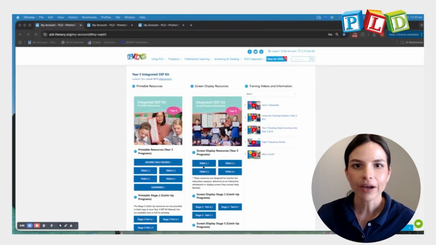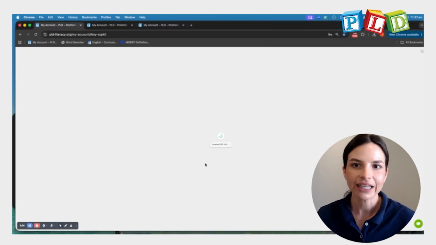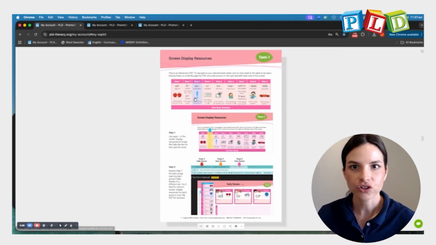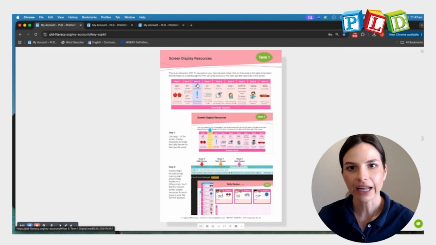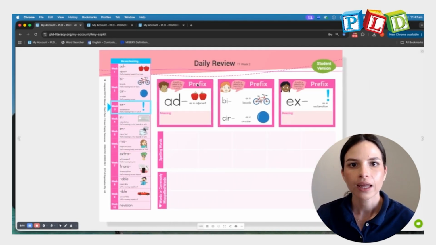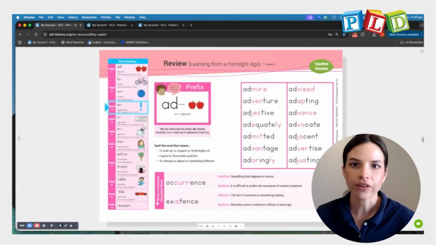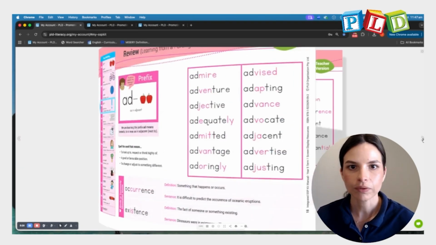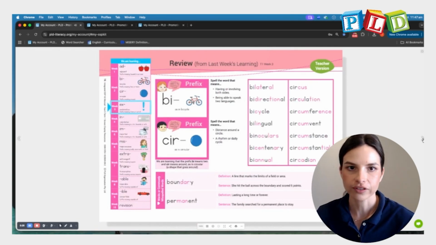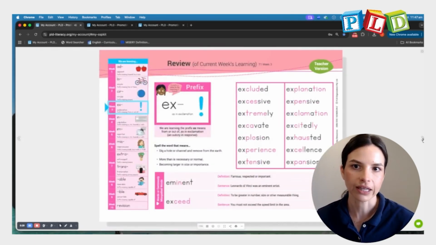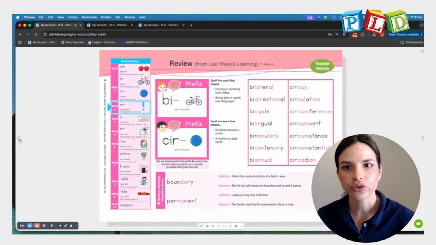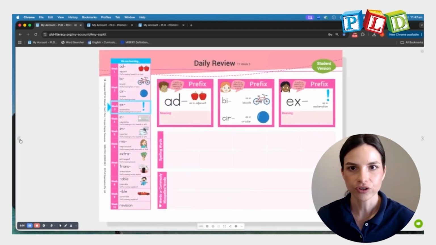In my first tab, I'm going to navigate to Term 1 button to open the display. The first page is actually an interactive slide, so you can click on the week to quickly navigate and view the slides. In the review slides, the student version will have the last 2 weeks of concepts for you to reference. You can print out or have another view of the teacher versions, and these slides will provide you with words from previously taught phonic concepts and prompts for the last fortnight and last week's learning. You can choose to present these views or the student version to write in while reviewing with the students.